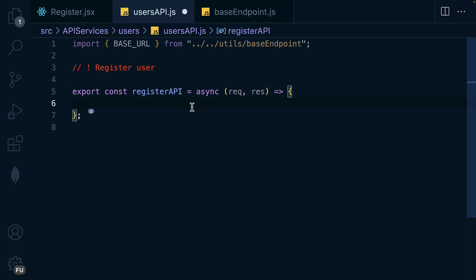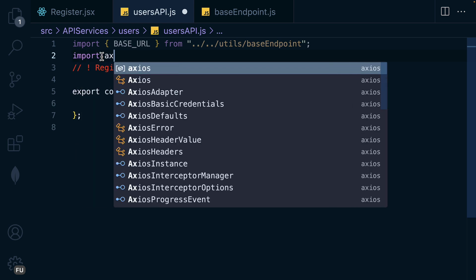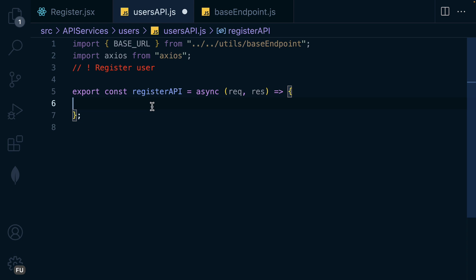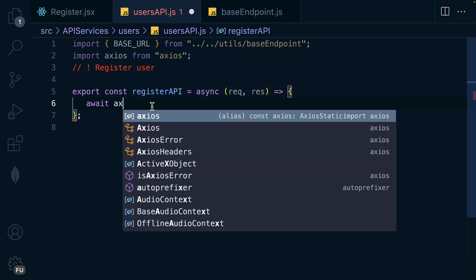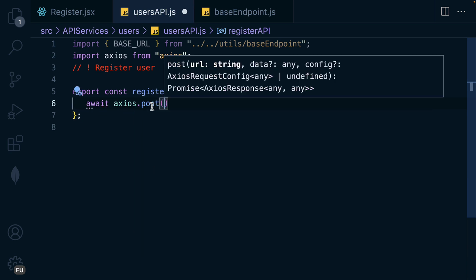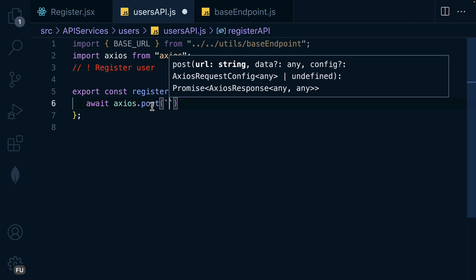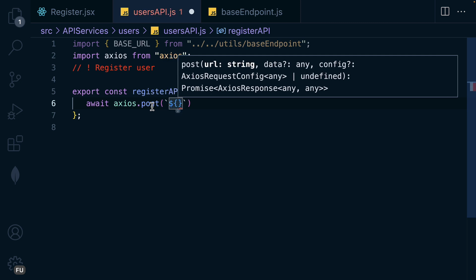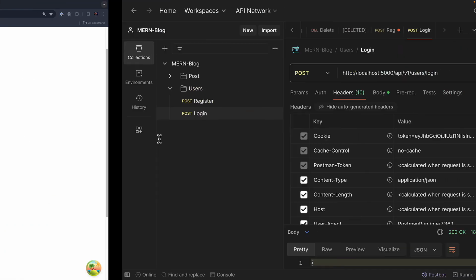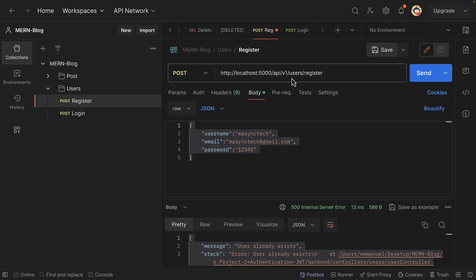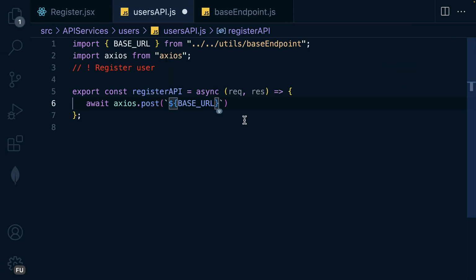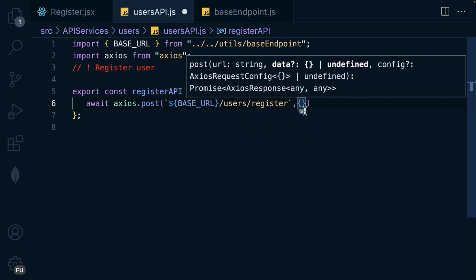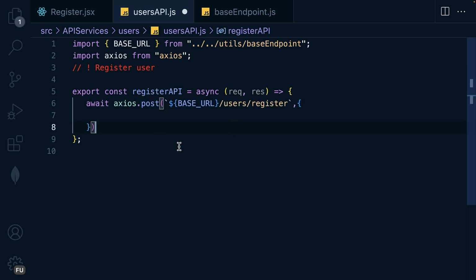And there we go. So inside we need to have the Axios. So here, import Axios from Axios, and let's await that and bring in Axios.post. And then inside we're going to provide the base URL as that, and the endpoint is /users and /register. So let me copy that and then /that. And as a second argument is going to be the data that we want to register the user with.